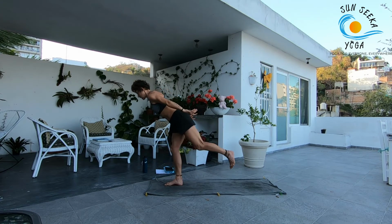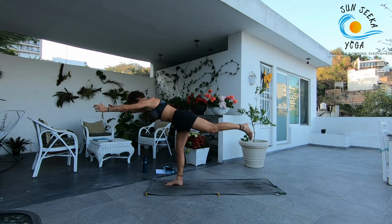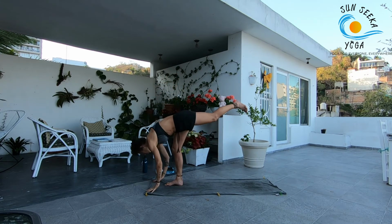And then ground down through the right foot. Inhale, warrior three. Sweep the left leg through, Garudasana, left arm underneath right. Start to unwind yourself, standing split, or play around with your inversion.